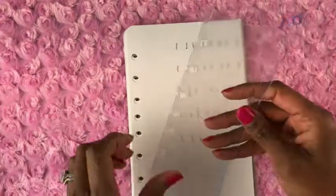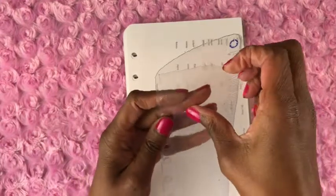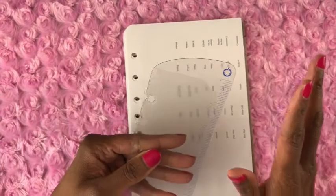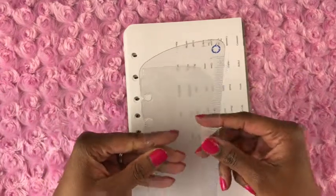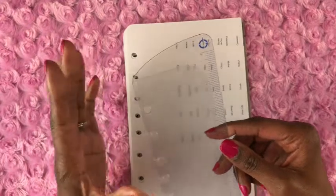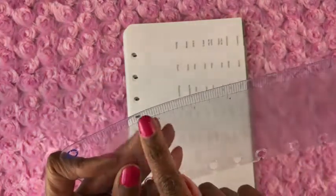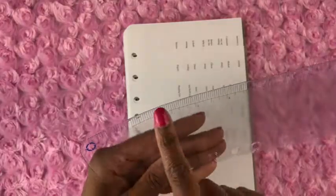So the first thing I see here is that you get the pouch page finder, and this is where you would keep your weekly compass. I did a video on the weekly compass, and if you're watching from YouTube, I will link it right here in the upper right hand corner if you're interested. But this is a very important part of the Franklin Planner system. You get this pouch page finder, and it has like a ruler here on the side. So if you need a ruler real quick, you'll have that right there.